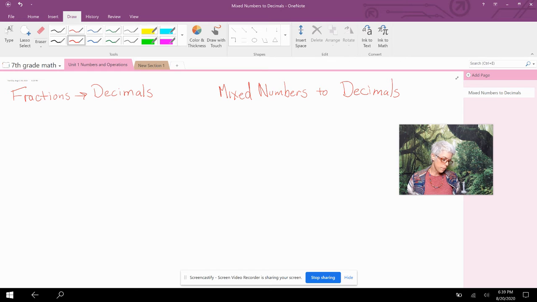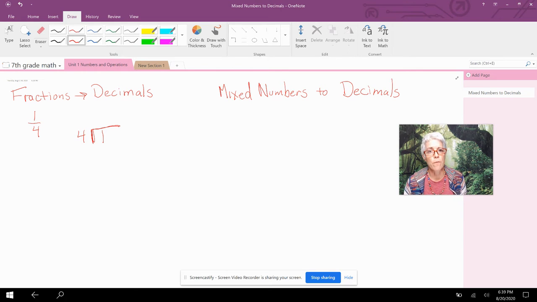Okay. So fractions to decimals. I'm going to give you an example of a fraction, and it's the famous top in the box. The top number is called the numerator, the bottom number is called the denominator, and top in the box means I take the numerator and I put it in a division house. That's the box. So there's my 1, and the 4 is now going to divide into it.